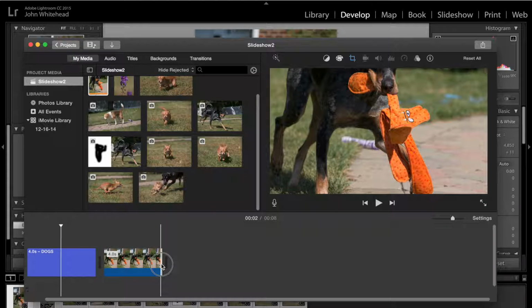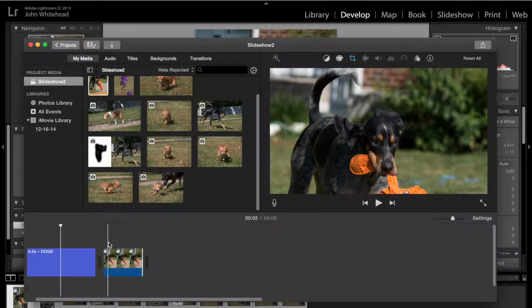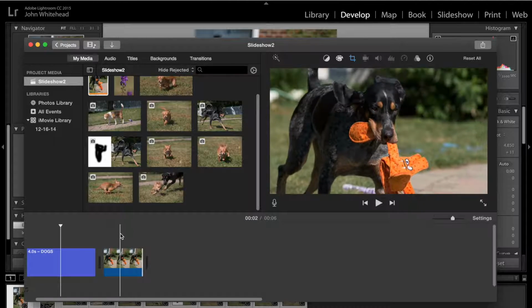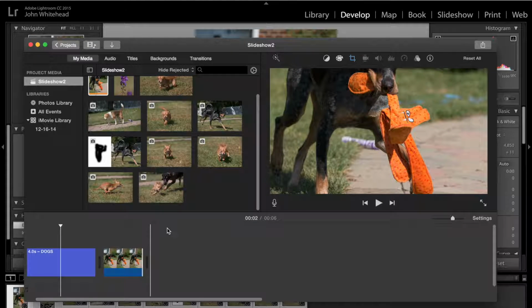So right now we're at 4 seconds. I can grab that. You see how we have the line and the 2 arrows? And above it, it's giving me the time. So if I want this one to be 2.7 seconds, I can just leave it there. So notice it's moving. That's something that we can fix.